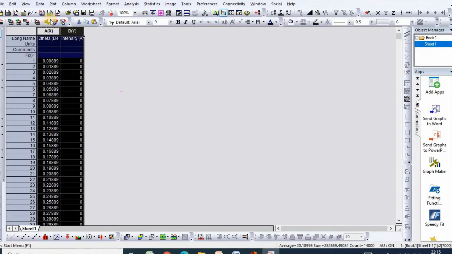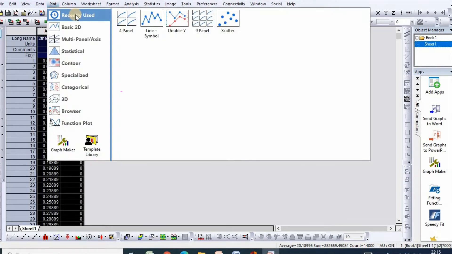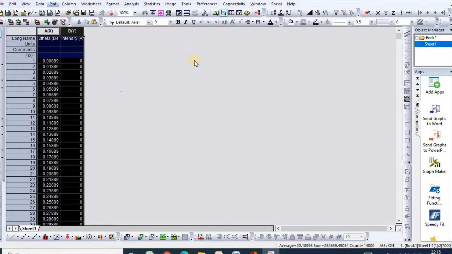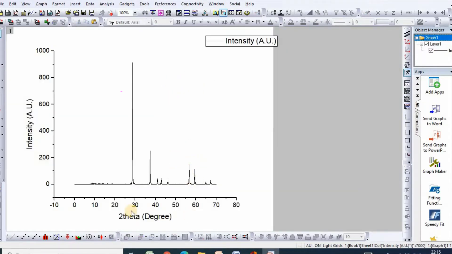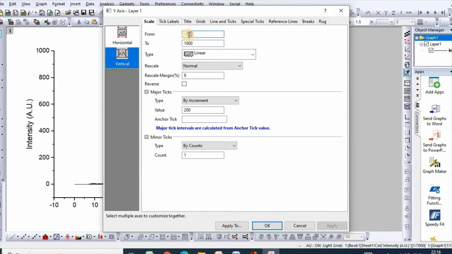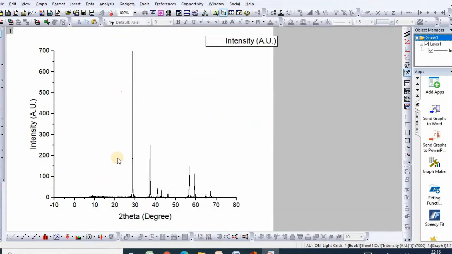Now, let us click plot. Here is the plot. You can adjust X and Y values. For example, you can change it to 700 by 100. Similarly, you can also change X axis to make it publication quality.